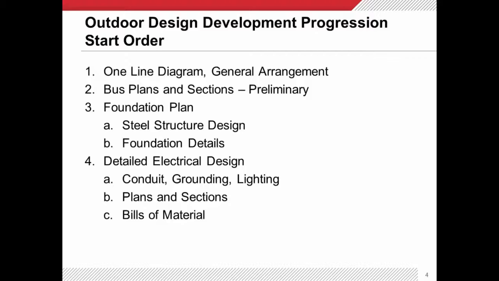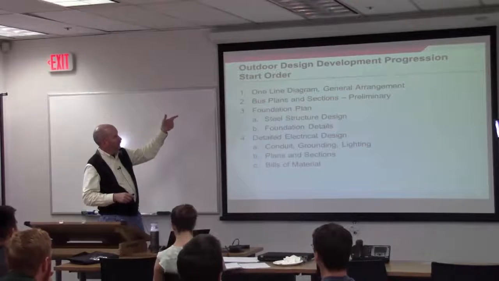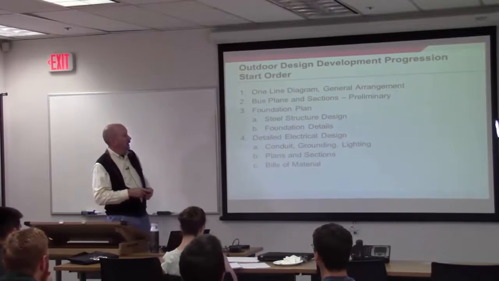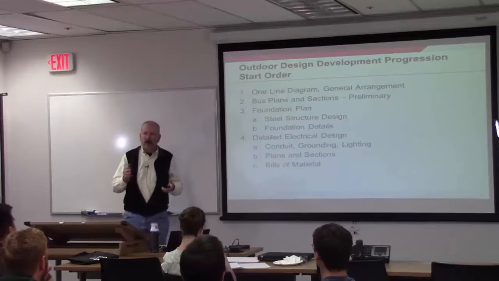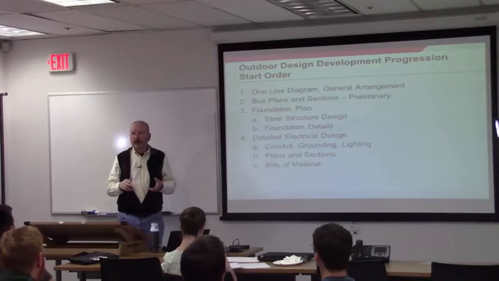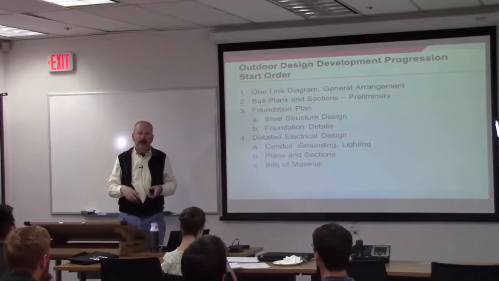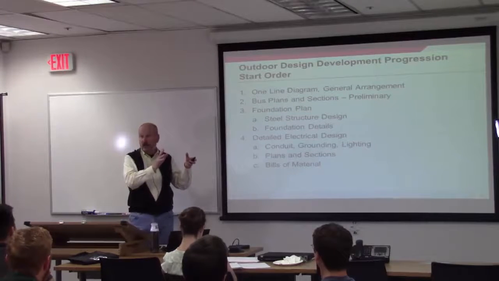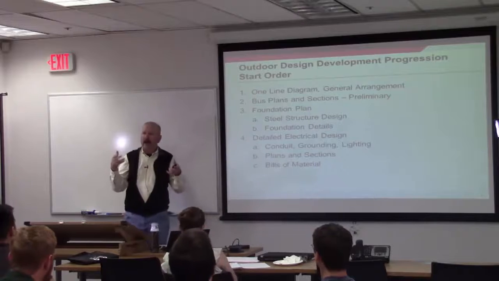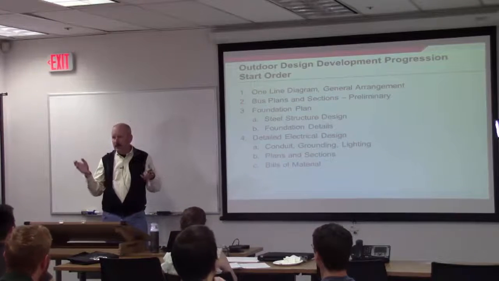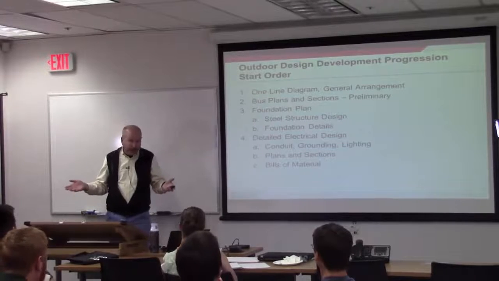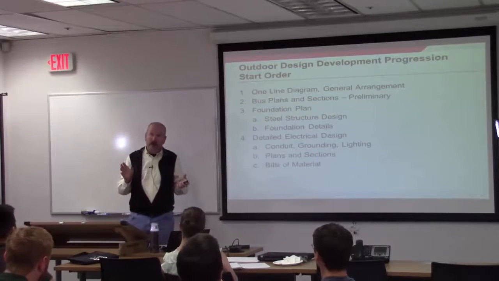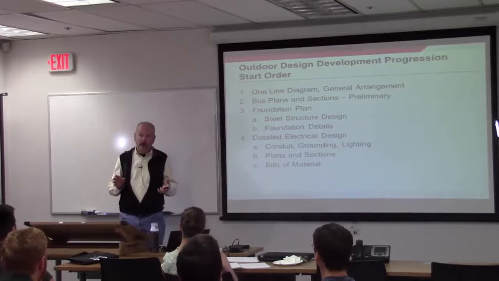So this is the order in which we start drawings. The first thing that you've got to have at the beginning of a project is a 1-line diagram and a general arrangement. And I would lump those together with even another document called design criteria, and I would call that the conceptual design. Someone has already got to have figured out conceptually what it is we need to build if we're going to build it. That kind of makes sense. And those are the documents that they will have produced to do that.